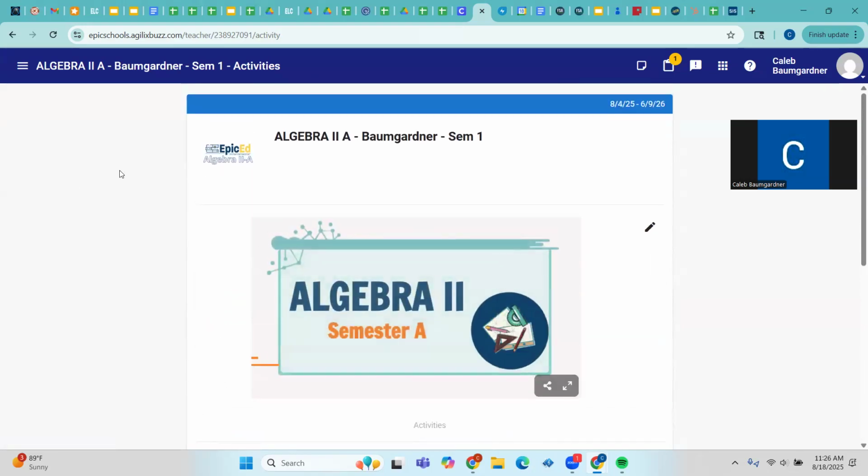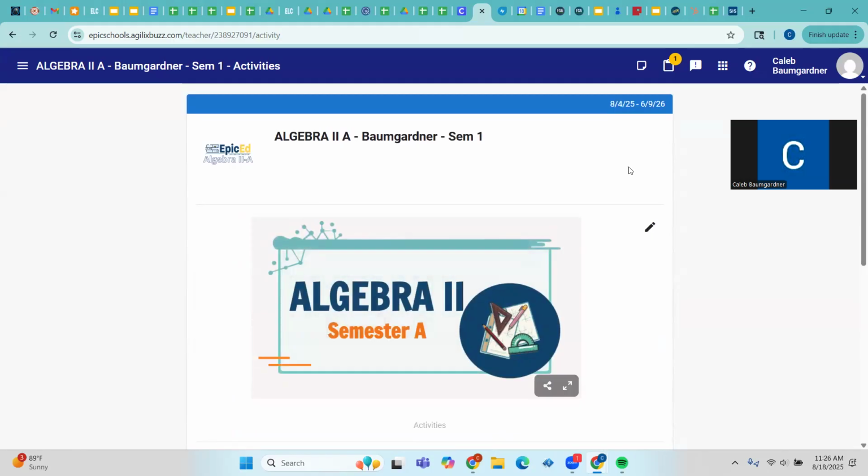There will also be for students and families, and I wish they had it here for us too, up at the top of every class page, right, for Algebra 2A, for example, there'll be a little button up here that looks like a piece of paper, and that's your grades page. If you click on that, you can look at every single one of your assignments for the entire semester laid out with due dates in order, and you can also check and see how you're scoring on assignments. I'll probably show you all this as I'm meeting with you individually and you're getting your technology set up, just as a reminder on how all of that works.